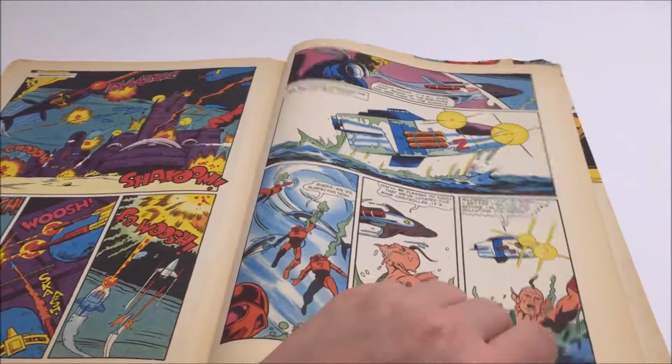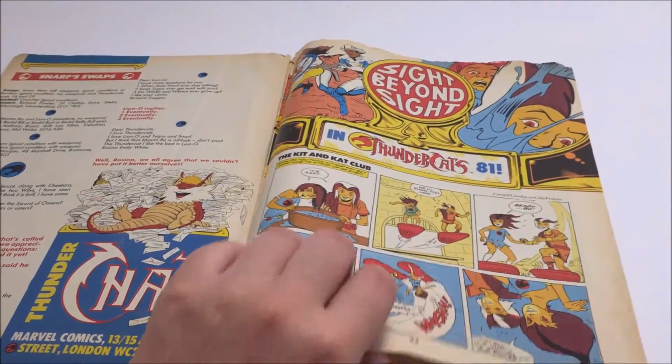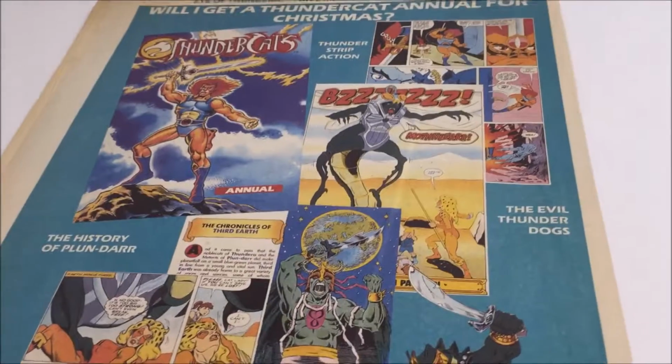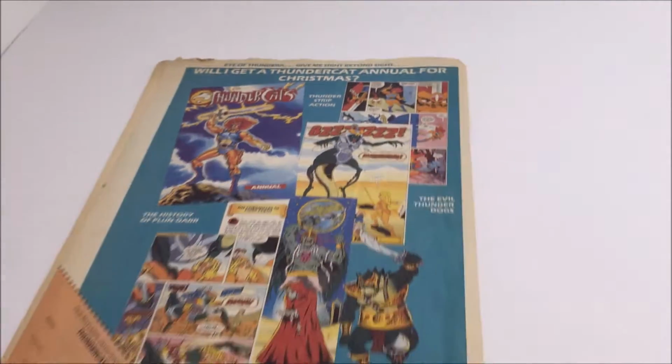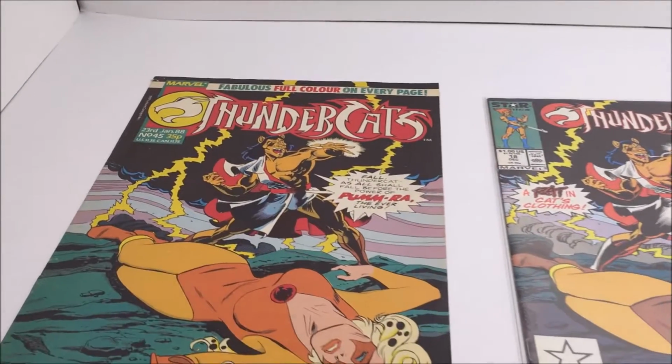Instead, Galaxy Rangers had a small mini-series running at the end of the comics, which replaced the normal chapter of Power Pack. The Marvel UK comics series also included chapters of Thundercat short stories, mini posters, Thundercat fact files, fan art, and ads for other Thundercat products like the LJN toy line.